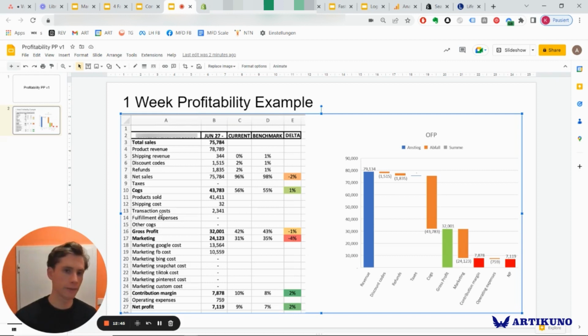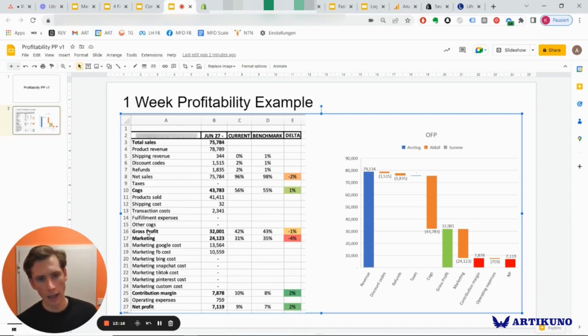Now, the transaction costs, I actually don't like it being under COGS. Again, this is a bit of a small detail, but what Lifetimely means with transaction costs, I think, is a setting that you can add, for example, the costs you pay Shopify Payments or Stripe or whoever your payment processor is, or PayPal for that matter, every time you make a sale, right? Which is typically 2 or 3% of your revenue. And that for me is more something to be deducted from your sales, less so a part of COGS.